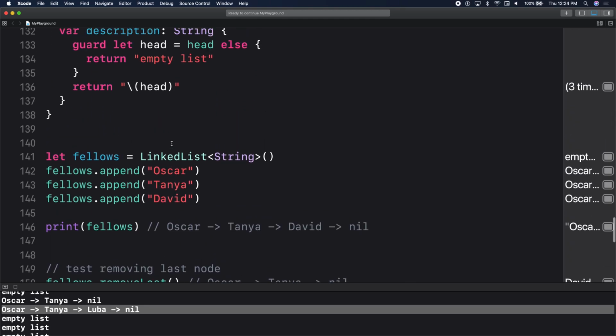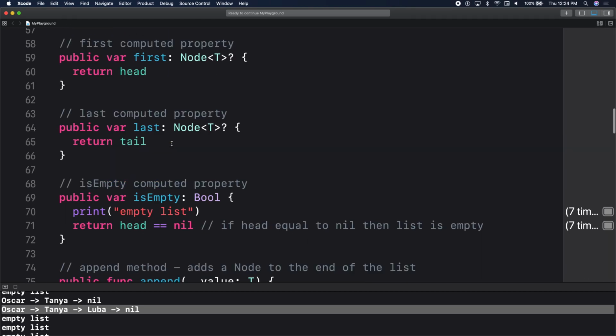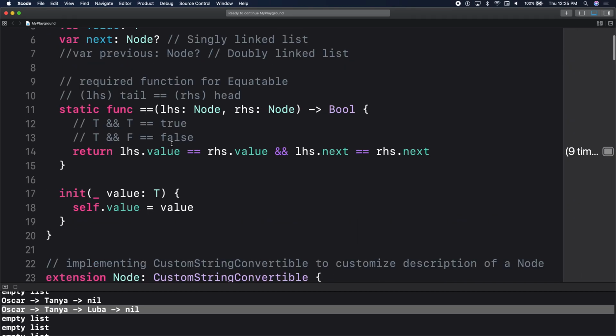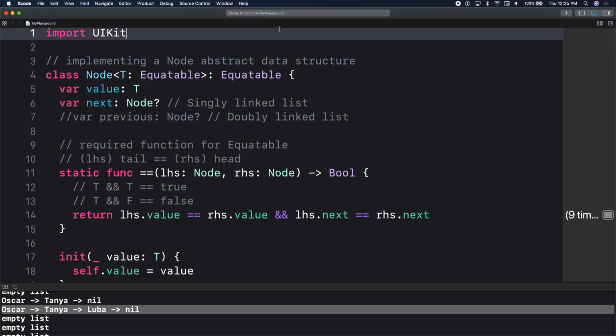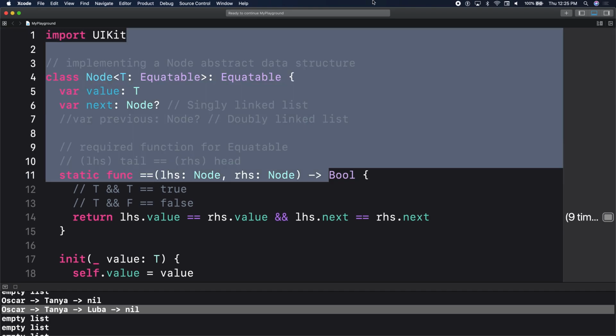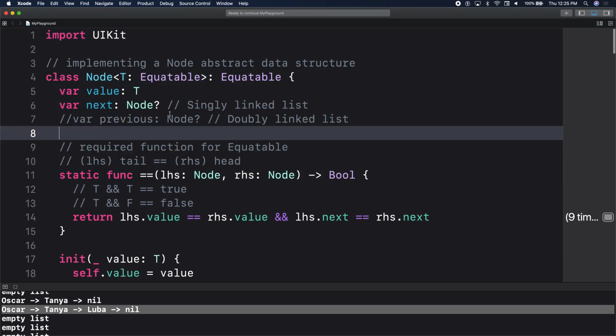Let's go over everything we did today. Any questions there? Okay, let's go from the top. How many lines of code do we have here? Only 10. We started off by implementing a node. A node is very powerful. You'll keep hearing about nodes from here until you get to graphs. It always starts with a node object.